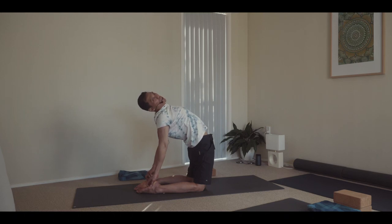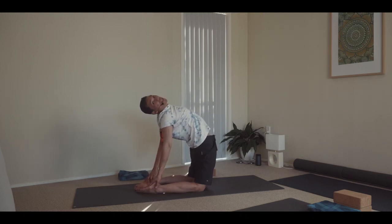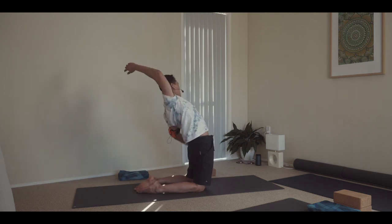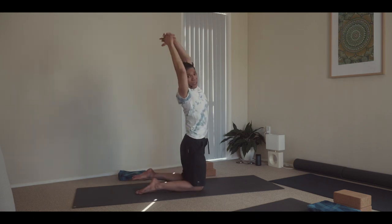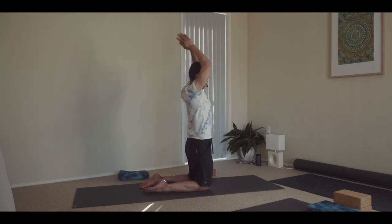It's not always picture perfect. Our bodies are not always symmetrical. You might feel you need to lift the side even if you're there already, so you can access. That's also all right. And then do it again.